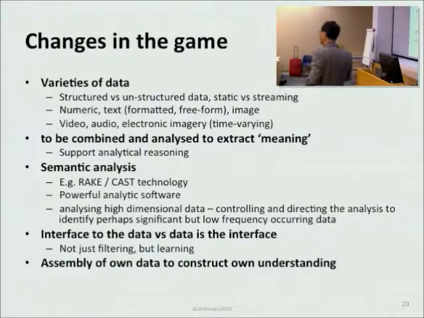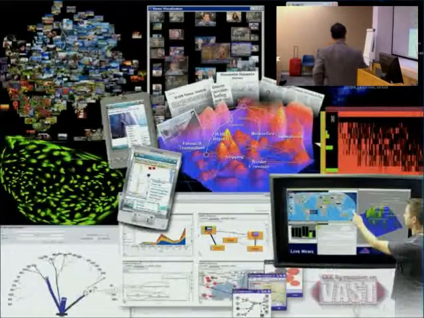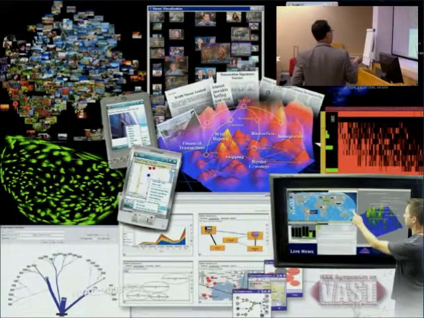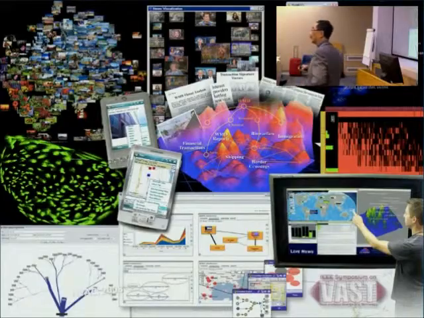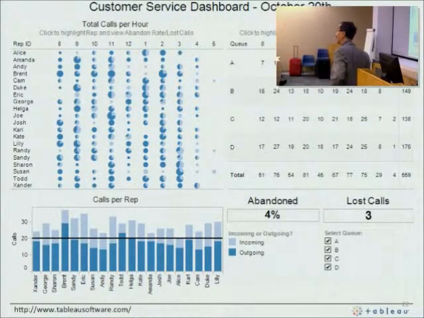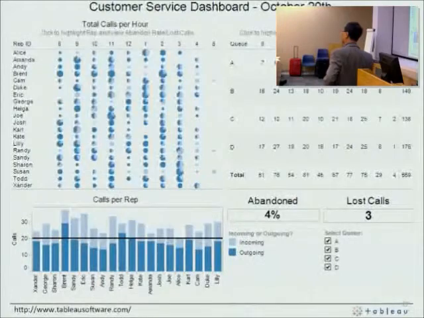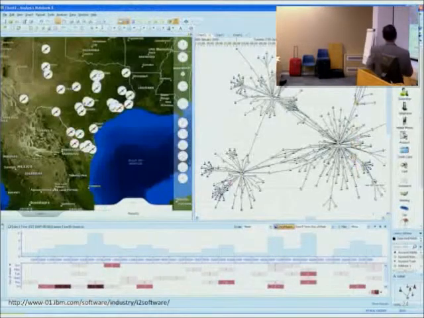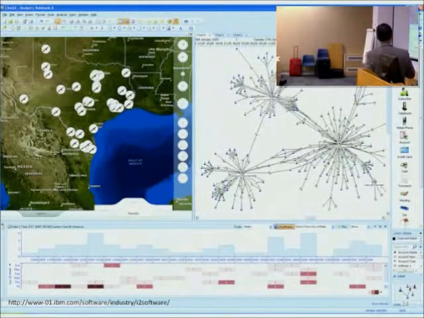So assembly of our own data in order to construct some kind of understanding is part of the next step, not just the visualizations. Many tools have come up since then that look at these areas, and I won't go through them because Ross is going to spend a lot more detail on them. These are some of the other tools that people are now calling visual analytics tools. Again, it's a lot of information visualization: more tools, more visual forms, network graphs, bar charts, being able to link things together and see when things occur.